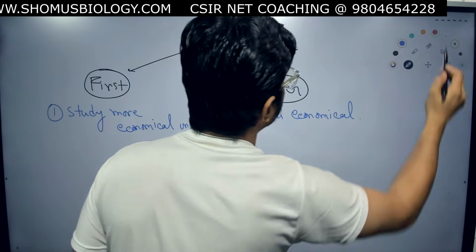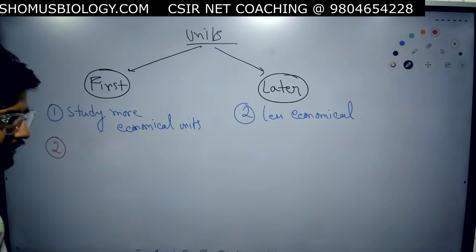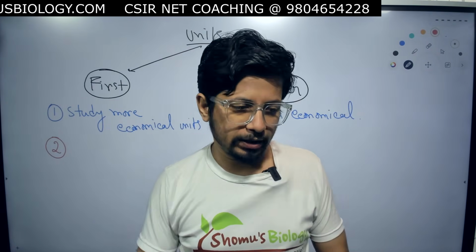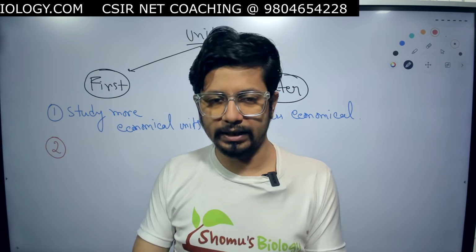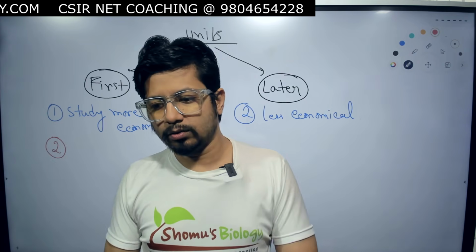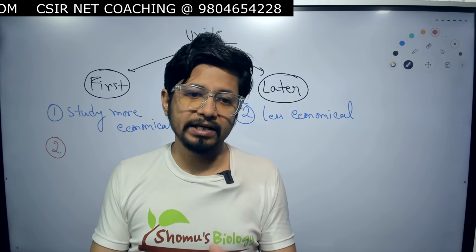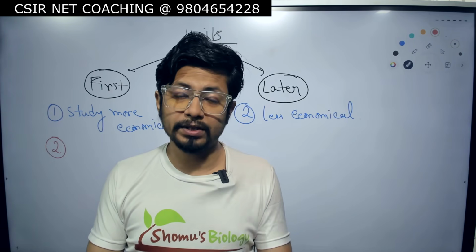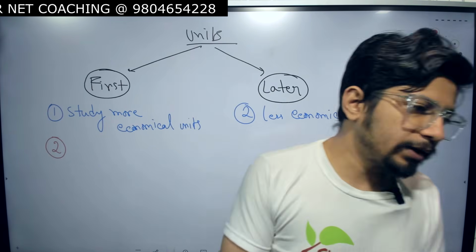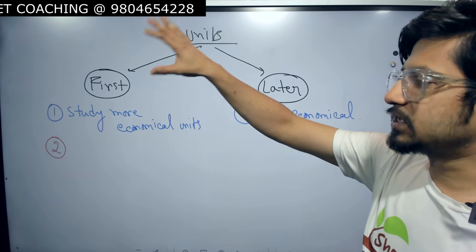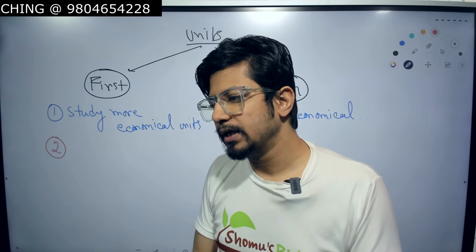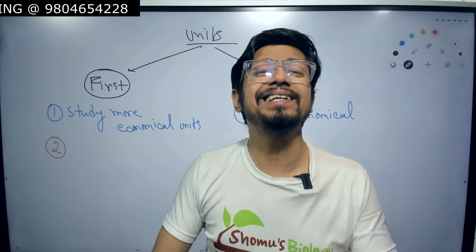Another approach, the second approach that I want to share, is that while we prepare all the 13 units, a zoology student, a botany student, a microbiology student, a biochemistry student, all of them are appearing for the exam. B Pharma students are also appearing for the CSIR NET exam with the same syllabus. So the syllabus coverage is different, your subjective interest is different and your subjective preparation and specialization was different. So there will be some units which are in your zone of preparation, you already knew about them, and there are some units which are totally new to you.